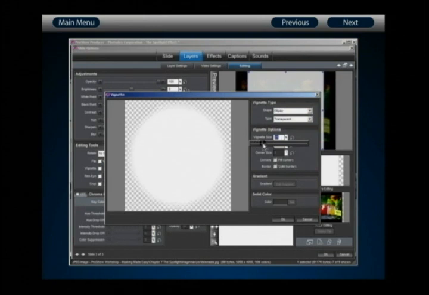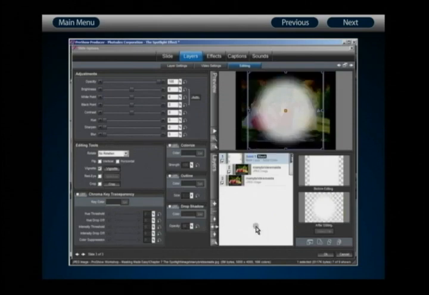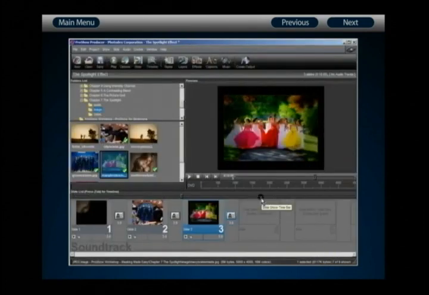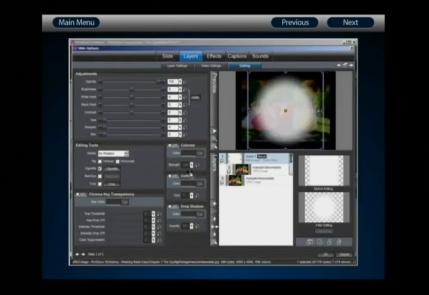To make the light effect look softer along the outside edge, let's just soften our vignette down to about 45% and then click on OK. Notice that we now have that soft look that a light source might have. If I click on OK, you can see the difference. The dim version of the image is visible everywhere the spotlight is not currently located. So now, with just a little bit of motion, we can have our spotlight effect.